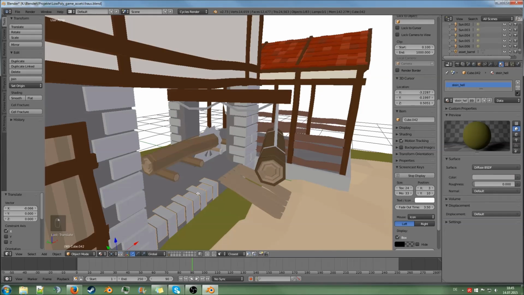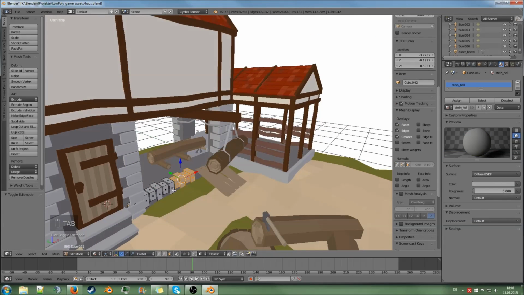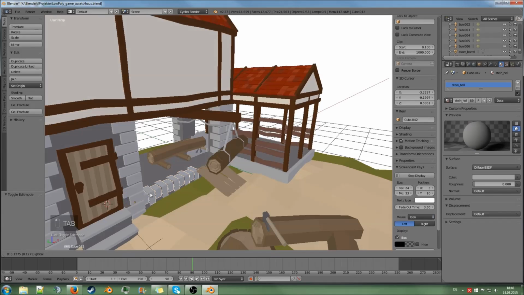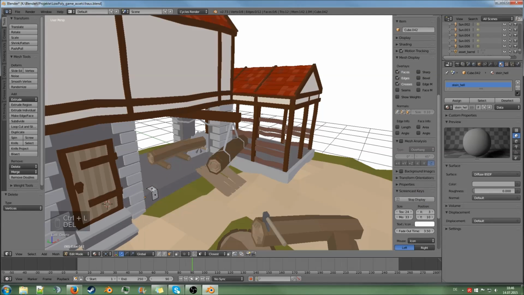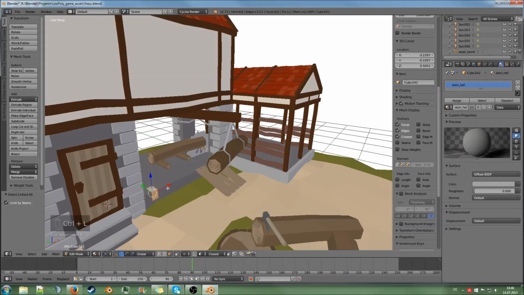Maybe it looks better if they are all at the same height. So let's try to select them. Control L, delete almost all of them.